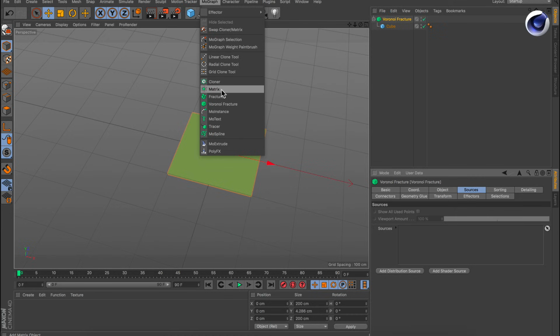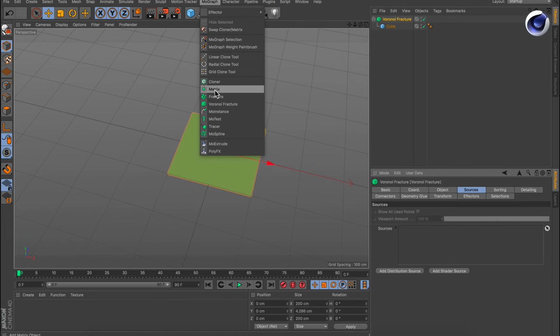The matrix object is pretty much the same as the cloner, but the cloner really clones objects, and the matrix object doesn't clone anything, but it creates all of the positions, rotations, and scales for all of the objects that normally would be cloned. And the cool thing about this is, first, you can use it in fracturing, and second, it is very fast and you can apply effects to it, also getting rid of clones and such things. And then you could use the cloner and set it to object mode and clone onto all of the matrices, and then you need to calculate less clones, which will make Cinema 4D faster.